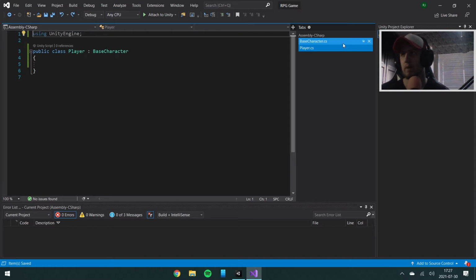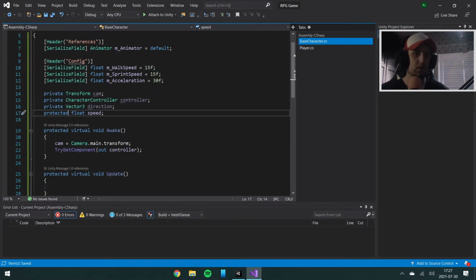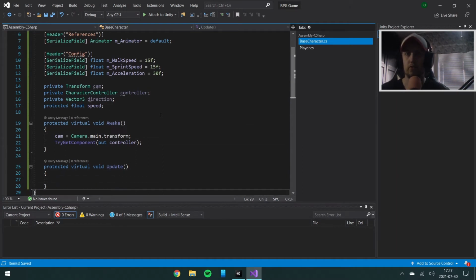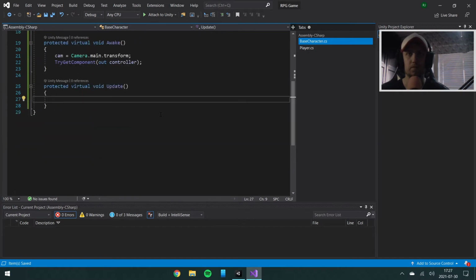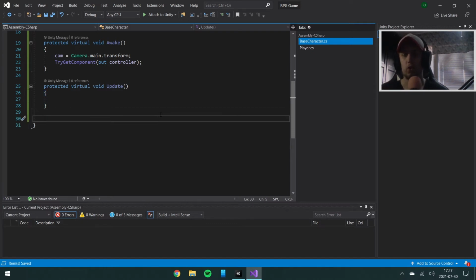Let's go back to our base character. There we go. So we're going to do a void update, right? There we go. So we have not a lot of stuff to do over here. Now we can make this an abstract class, or sorry, an abstract method. But for now we can just avoid it, because if you want to implement some stuff, then do it. I have implemented it in my previous script with Animator, but for now we can avoid Animator.